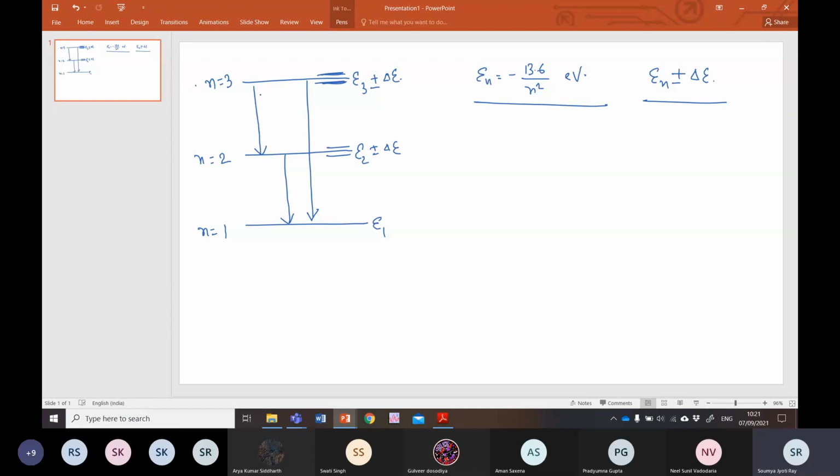So earlier, whatever transitions I was looking at were basically between this level and that level. There I didn't need to worry about the further splitting happening within the level itself. Now each of these levels is characterized by a certain value of J, right? As a result of this fine structure, I am also taking into account these finer levels that are specified by different values of J.